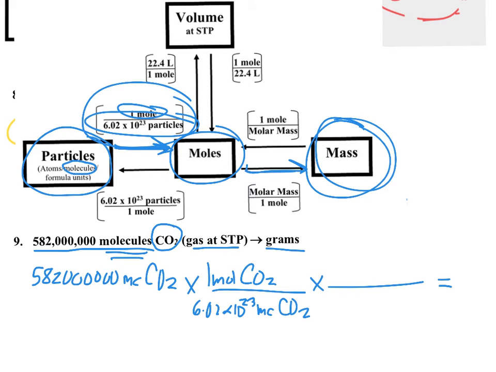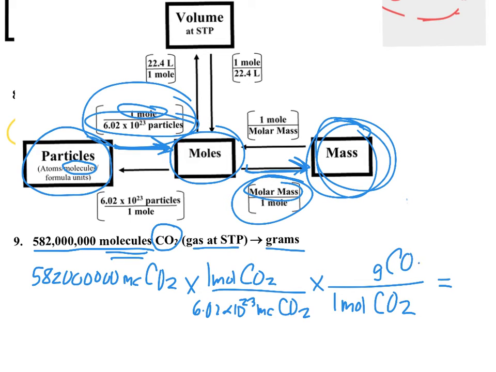Check. Now I'm going to go from moles to mass. To do that, I'm going to use this conversion factor. It says to put 1 mole on the bottom, so I'm going to do that. Up top is molar mass, so I'm going to put the mass of carbon dioxide up top. Now, by now, you're expected to know how to find the molar mass. Just look on the periodic table. 1 carbon plus 2 oxygens. Add that up, and it's about 44.01 grams for every mole.